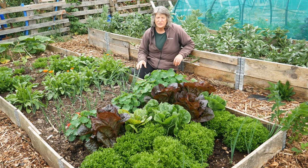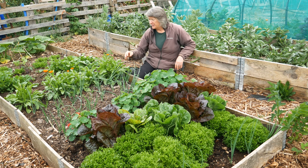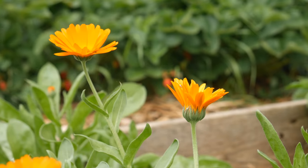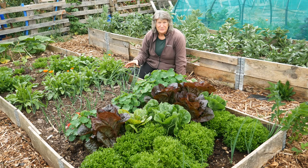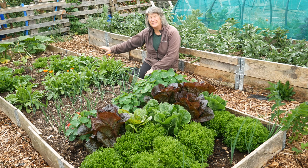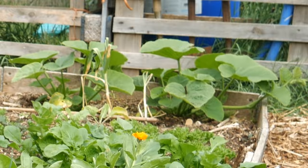If you have any ideas of why we have such little strawberries this year please leave a message in the comments, I'd love to hear your thoughts. In this bed I have a polyculture — there are lettuces at that end and some nasturtiums, and there's onions too. These are calendula and I use both the nasturtium flowers and the calendula in salads. They're edible and they add a really nice bright pop of colour. Then there's some rocket, red Russian kale, spinach, some baby beets, some more lettuce, and at the far end there are two pink banana squash plants.